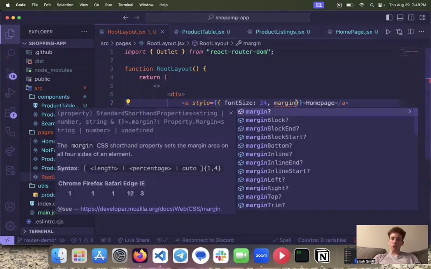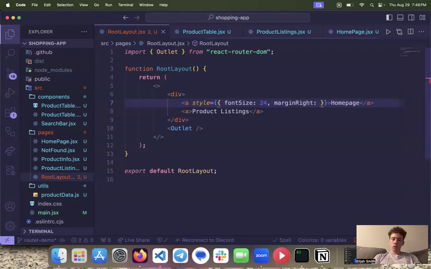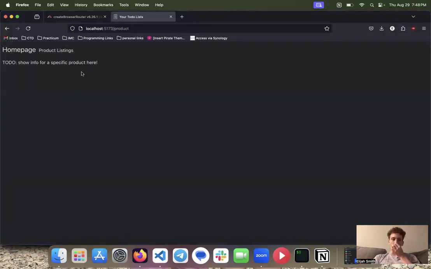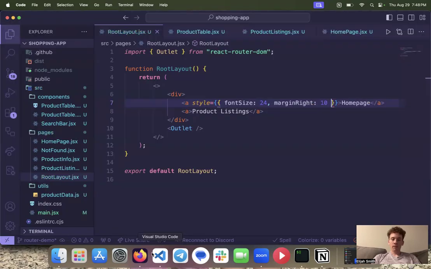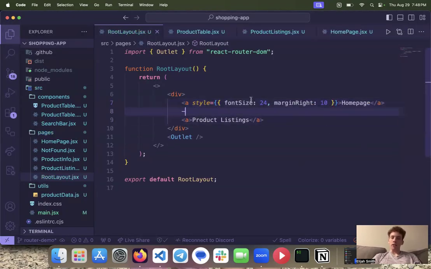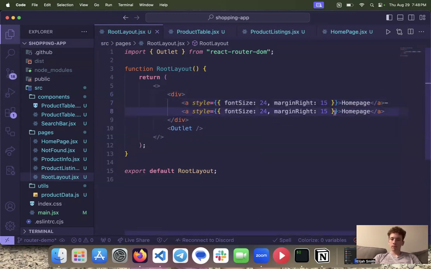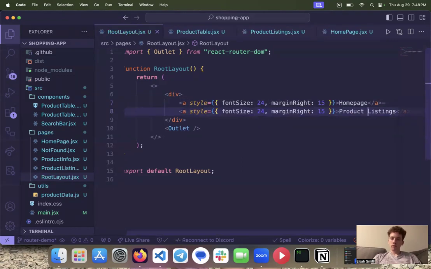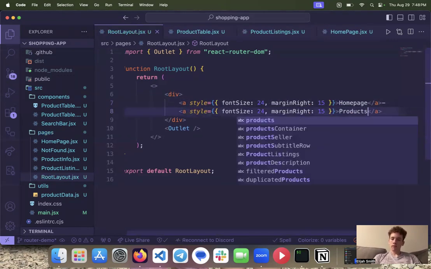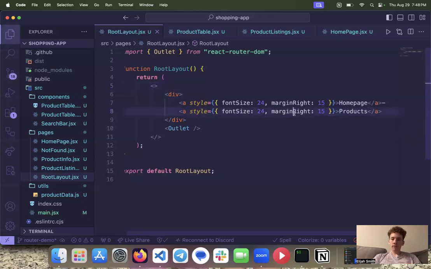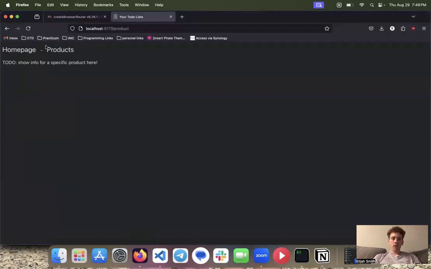And we're gonna make our margin right maybe 10 pixels, just so they space out a little bit. And we'll add a little dash in the middle, just so they look like they are separate. All right, this looks a little better.